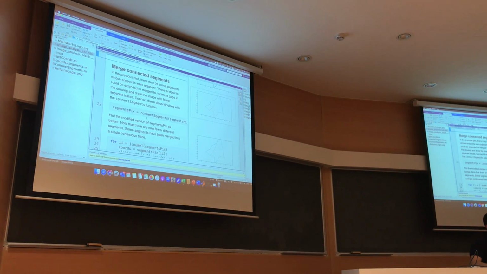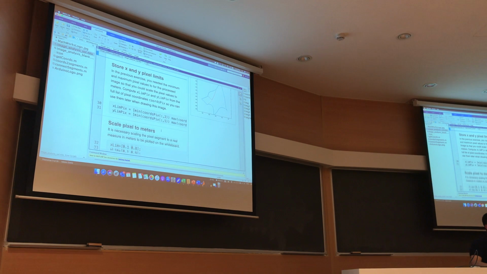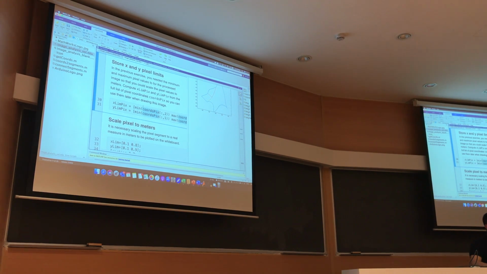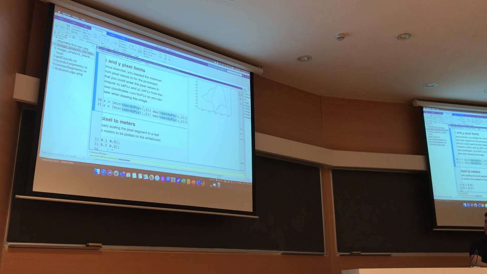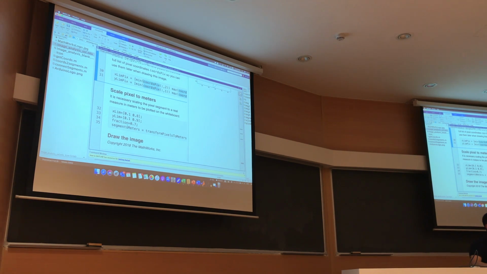I show you the final result. With the merged copixel, you cannot actually see the result because it is equal to the previous one. With these two functions that I showed you a month ago, we store the limits in pixel units. And finally, these x lim and epsilon lim are the limits in meters. So we start from 10 centimeters till 80 for the x direction and 90 for the y direction.